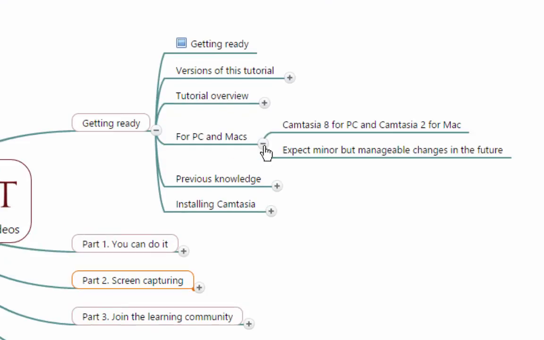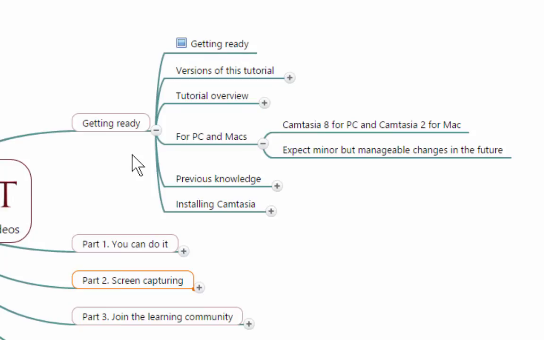These tutorials have been prepared for both PCs and Mac operating systems. When I covered the PC parts of this tutorial, I used Camtasia 8 for Windows. When I tackled the Mac parts of this tutorial, I used Camtasia 2 for Mac. At the time of this recording, these are the two latest versions of Camtasia for PC and for Mac. Now, you should expect minor but manageable changes in the future.